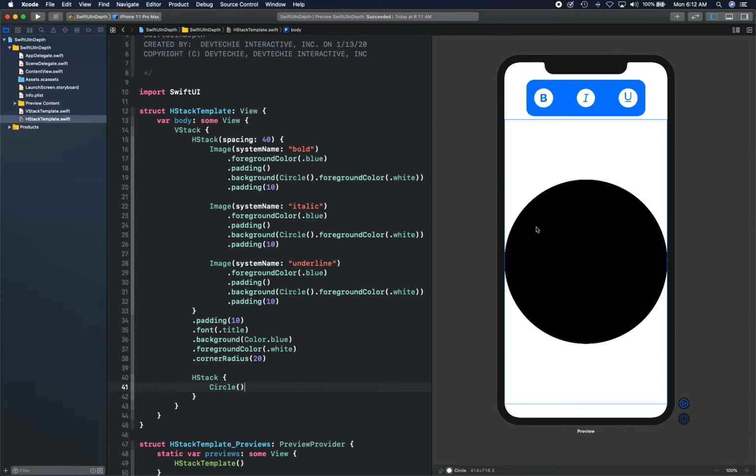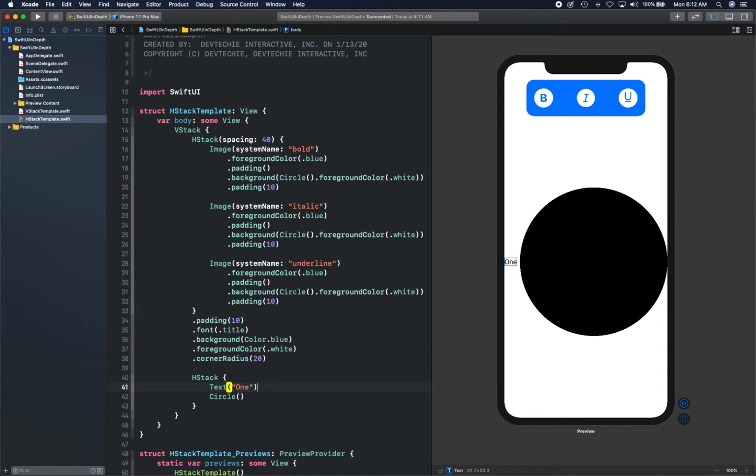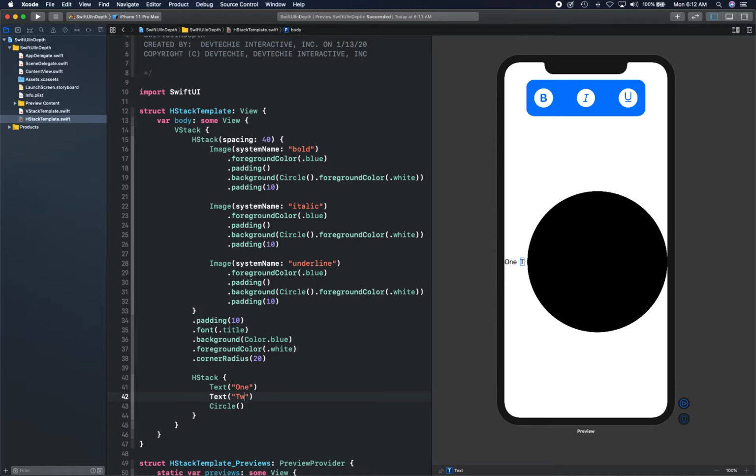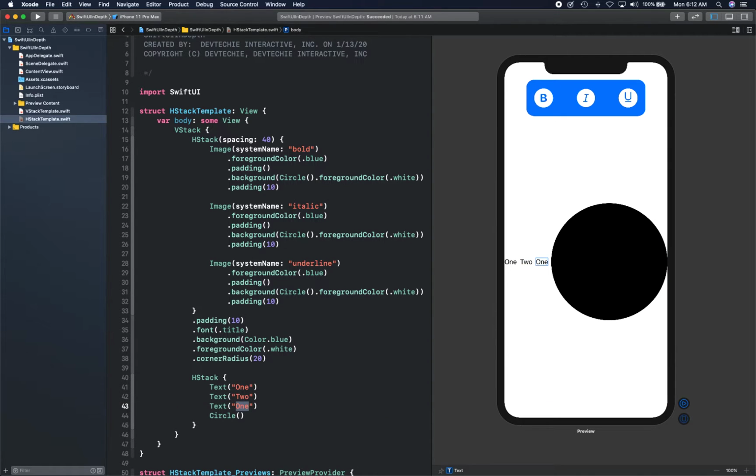So when I created a circle, as you can see, the space is taking the entire space, which is fine. You can actually give it some alignment properties and everything in a bit. But let's have some text. So before the circle, let's say, text 1. Like that, and then we have a circle with some padding in it.